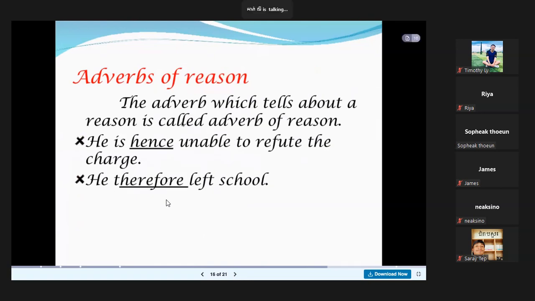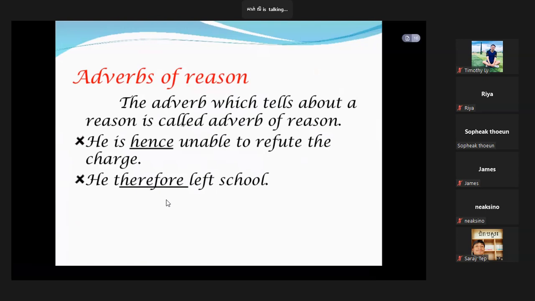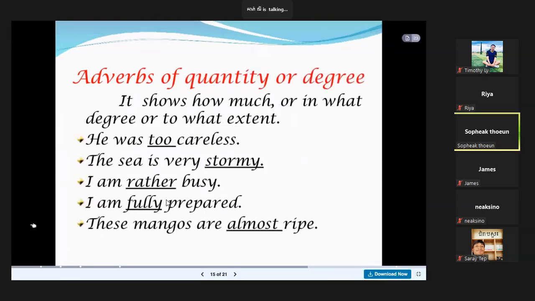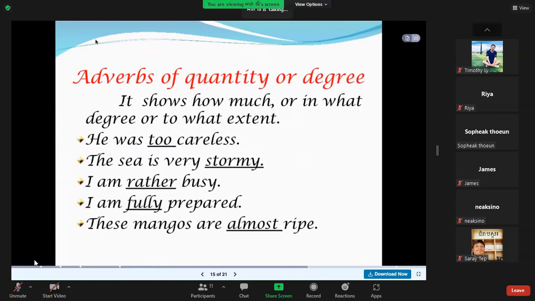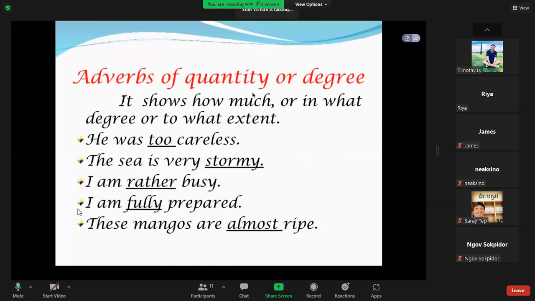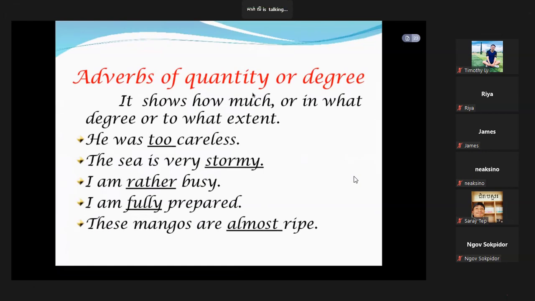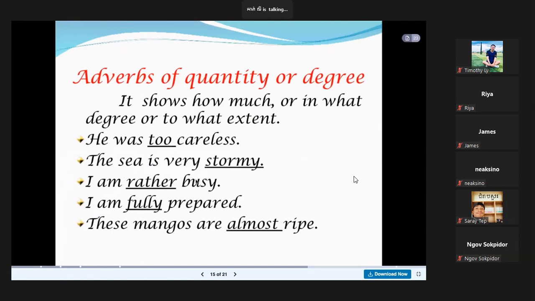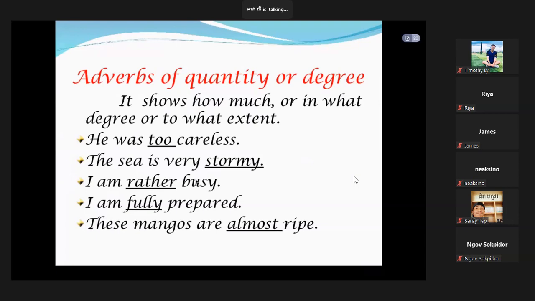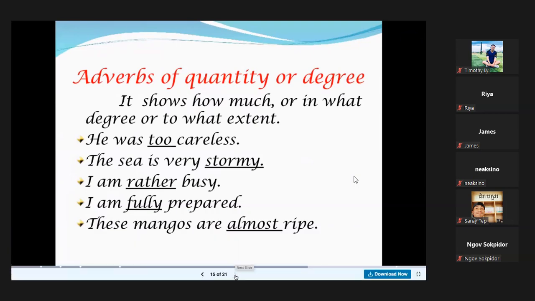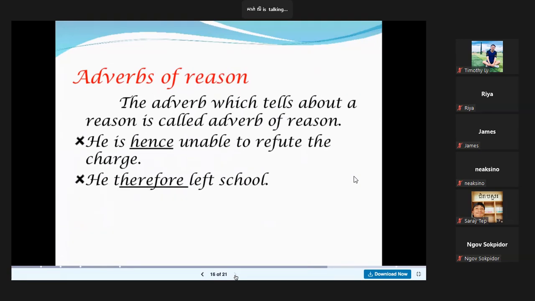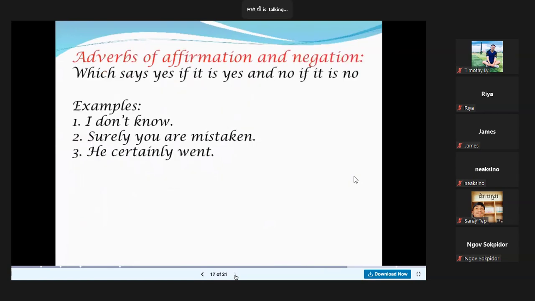Now we have adverbs of reason. I know we're going over a lot of content. Sorry, Kara, I cannot see the slide. Can anyone else see the slide? Okay, I do see it now. Thank you. So I know we're going over a lot of information. You do not have to remember all of this. It just helps your brain get familiar with what an adverb is and how to increase your homework. No test today, don't worry. So, adverbs of reason. Well, that's a little bit too much.